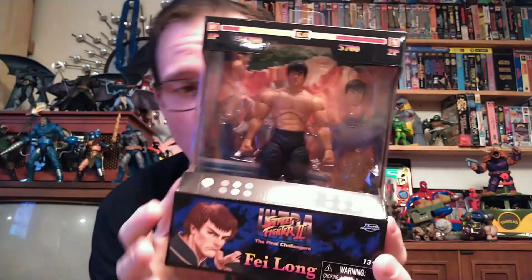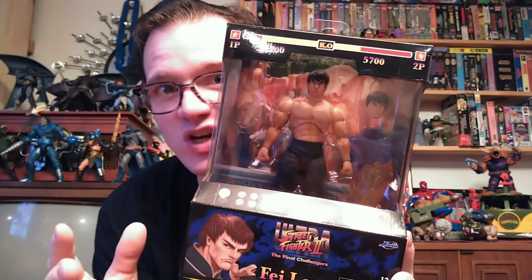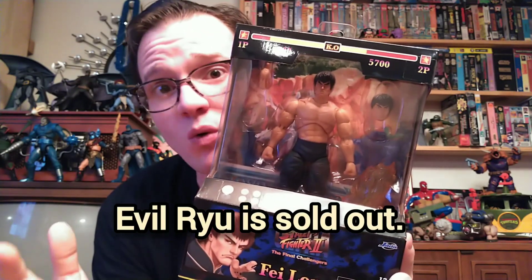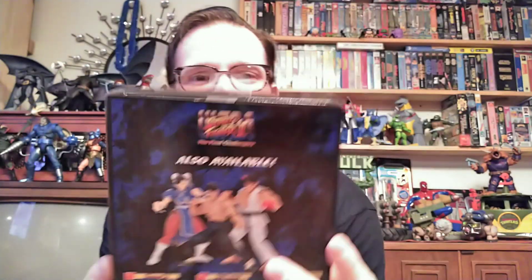Probably the most exciting piece in this box for me, because they killed it at San Diego Comic Con. I was hesitant on some of their first release figures, but as soon as I saw what they had in store for this license at Comic Con, I had to jump all in. And I am, just from first impressions, not disappointed in my decision. We have Street Fighter 2's Fei Long from Jada Toys. Chun-Li and Ryu are also out but on back order, so I'll be having them come in soon. I also pre-ordered the Evil Ryu. You can order him directly from Jada Toys' website. This guy looks fantastic — the box is fantastic. I love the arcade cabinet look, it's just got buttons on the front. This really kills it. It's got art on the side. This box alone is fantastic, and it's small — it doesn't take up a whole bunch of space.